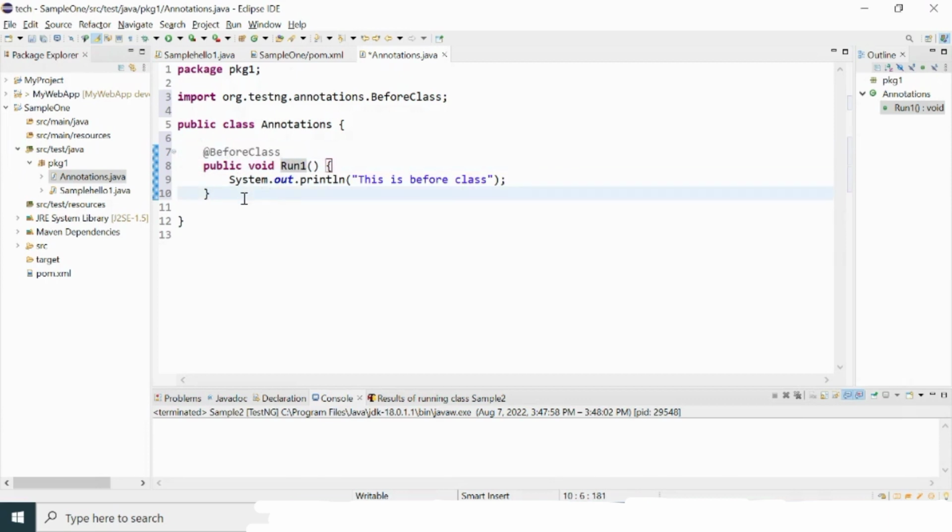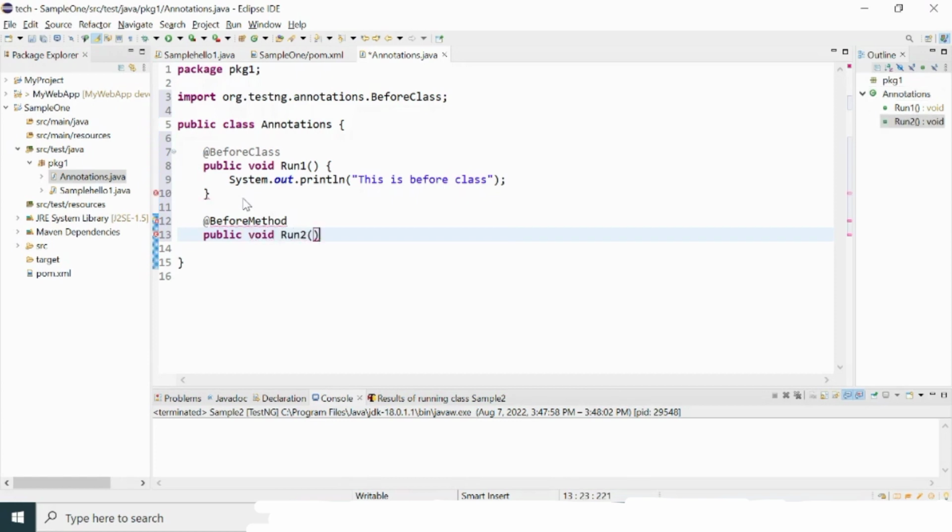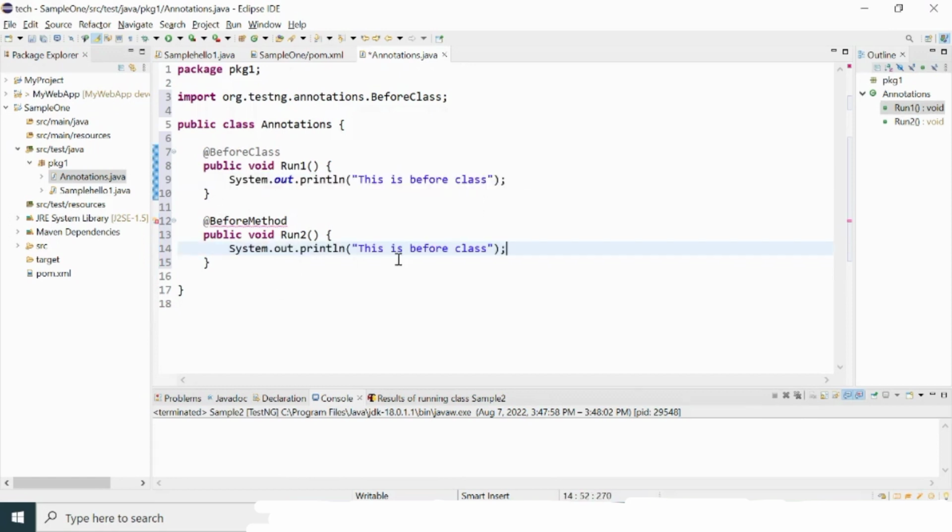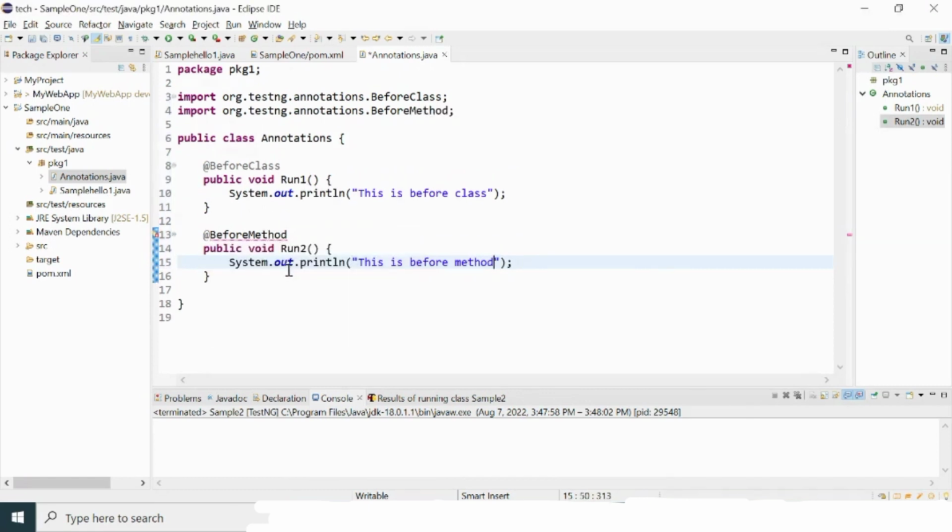Let me write the next annotation, @BeforeMethod. Public void run2. I will copy this line, paste it here, and write before method. Import this as well.